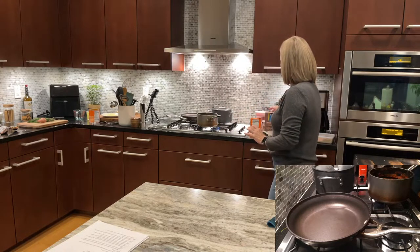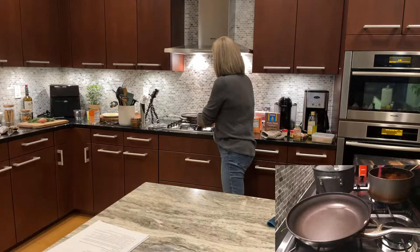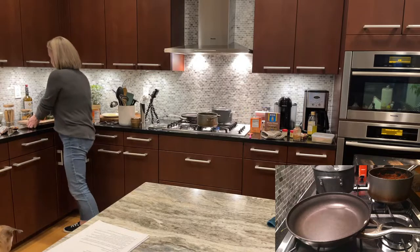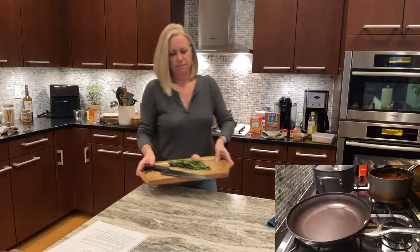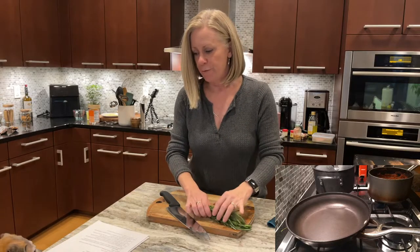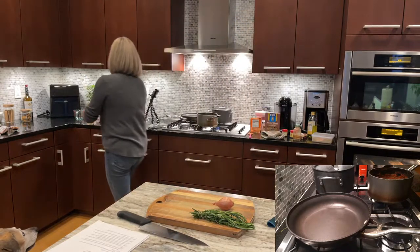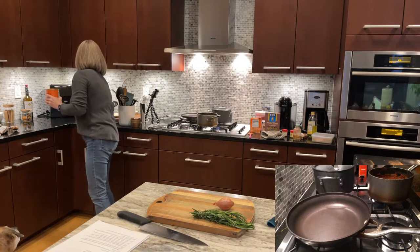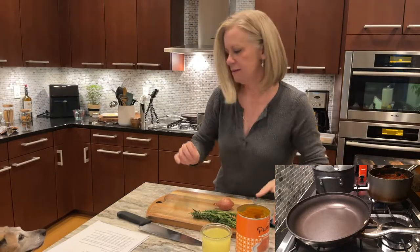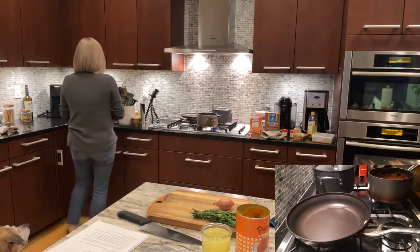So we're going to be using that penne. Let me do a quick stir while I'm over here. And for the other ingredients, I'm going to bring over my cutting board. They involve a shallot, some fresh rosemary, some pumpkin, of course. Let me bring our pumpkin over. Some chicken broth, and pecorino romano cheese, mozzarella cheese.